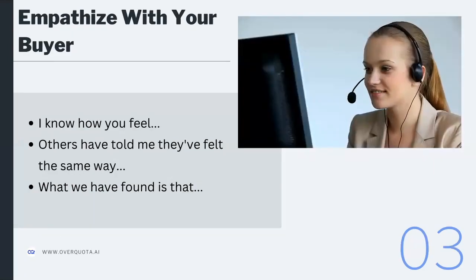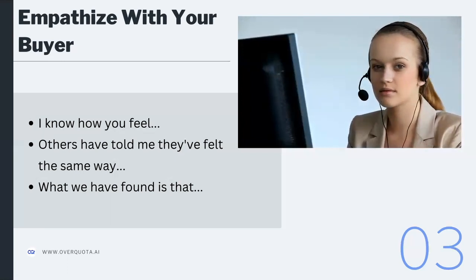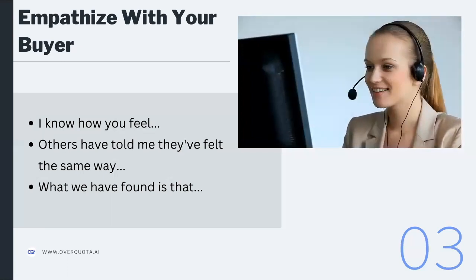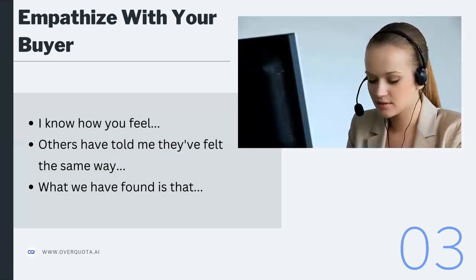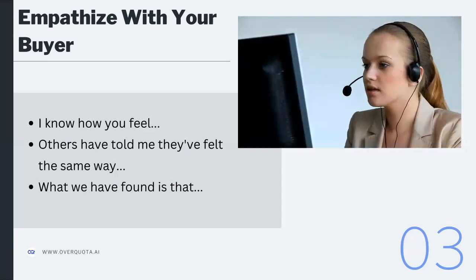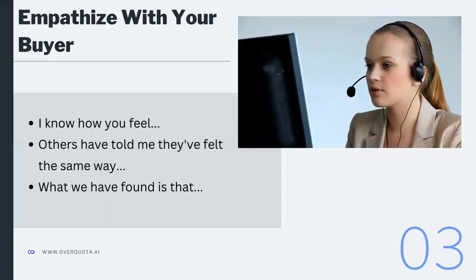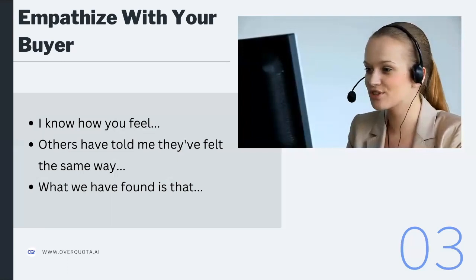Step 3 is empathizing with the buyer to show them they have a valid concern. This is an important step because it demonstrates that you understand their point, which is an important step to build trust before offering up alternative options. Put simply, if you skip this step, you won't be overcoming any objections. To get this right, use the feel, felt, found technique.